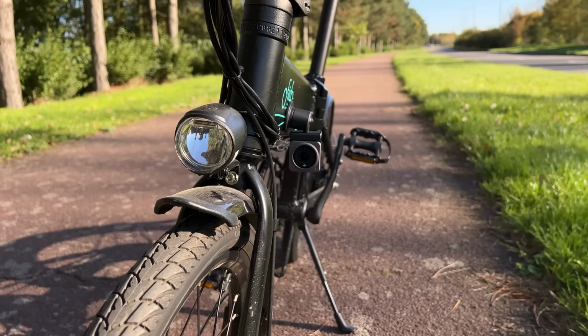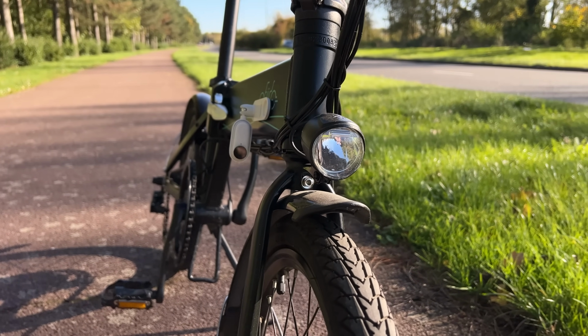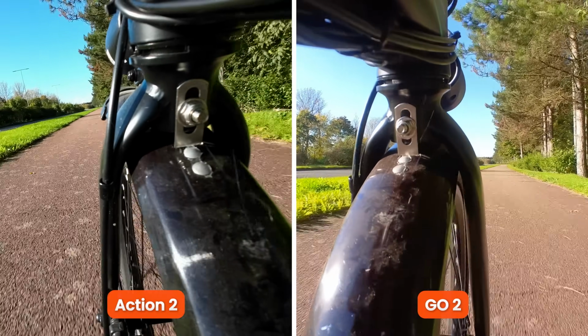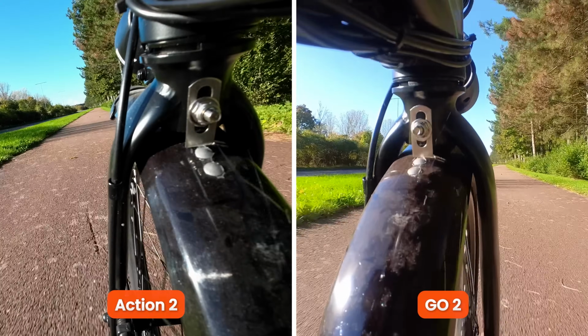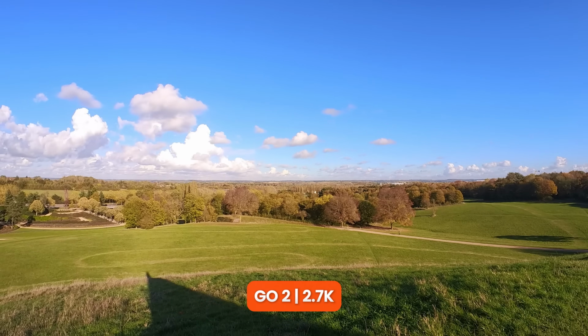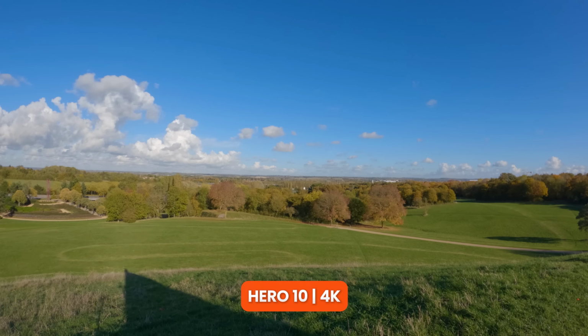The Go 2 and Action 2 both have a sticky mount, so you can stick your camera onto any smooth surface. This is a really cool accessory because it allows you to set up your camera really quickly and get unique shots. I set all 3 cameras to record a time lapse for 20 minutes at a 5-second interval using automatic settings, and this is the result.